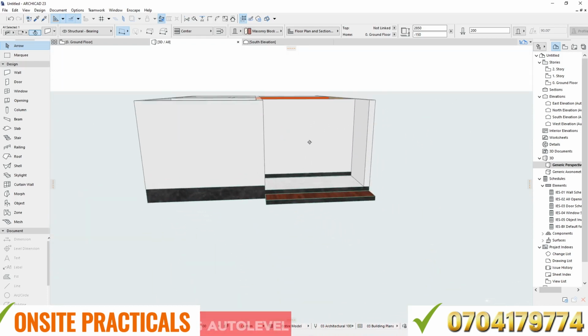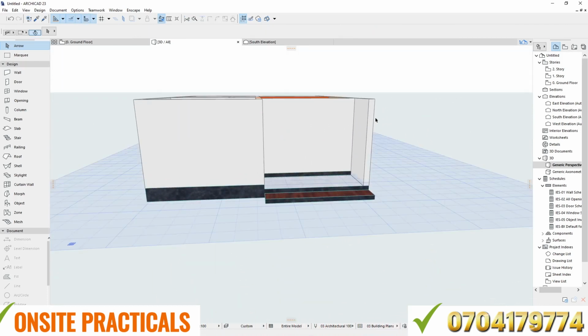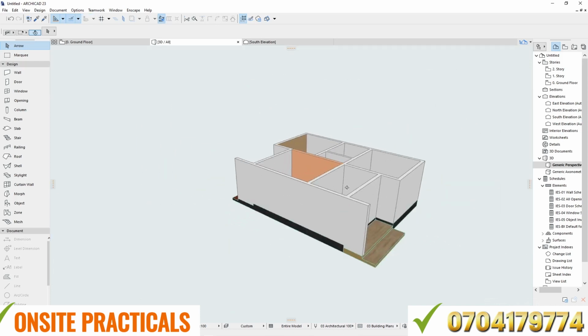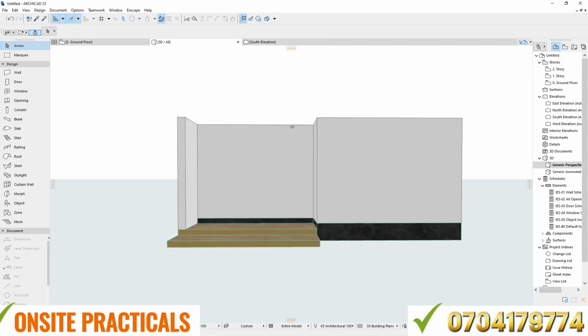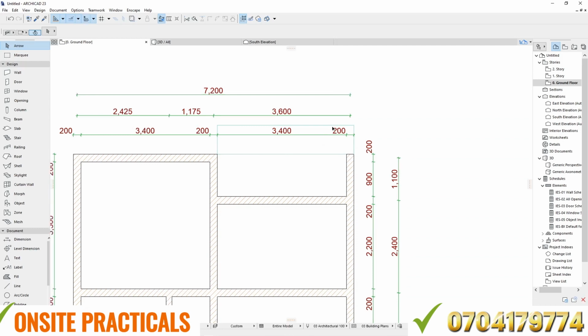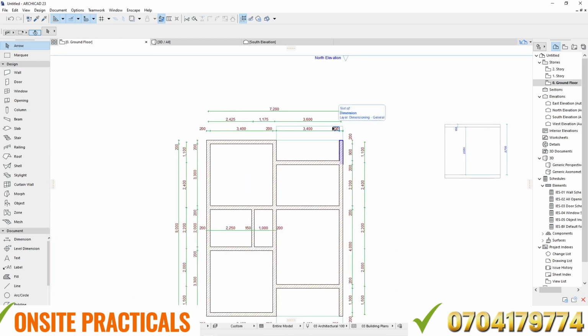So in the next lesson, as I said, we are going to look at windows, placing of the windows and the doors for this design. And I think it's coming out very well, and it's going to be good. And we're going to do the roofing, do a lot of things, put the furniture and everything, so that we can have a very fantastic design for this 2-bedroom.